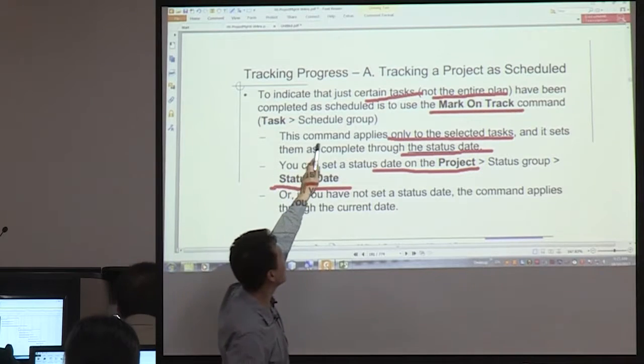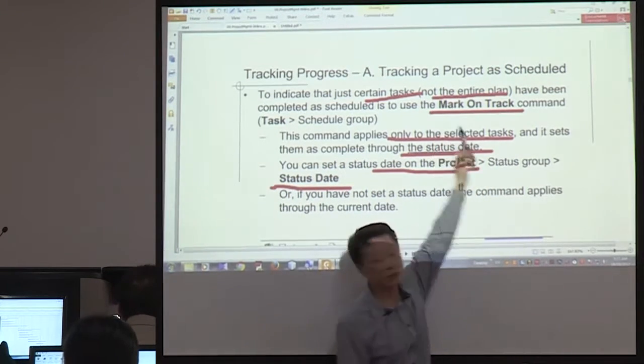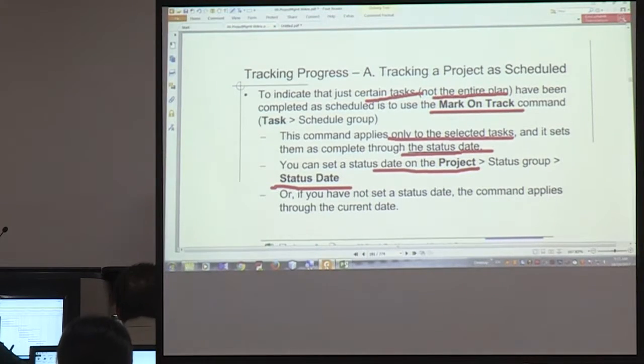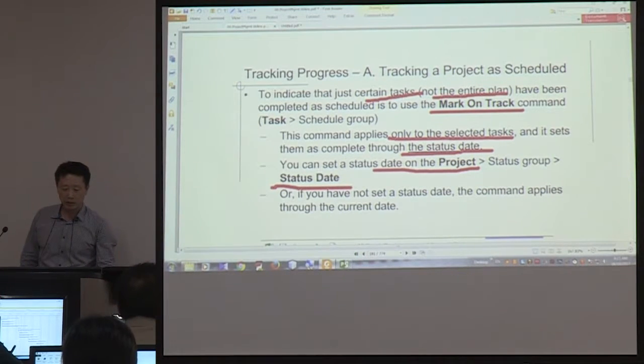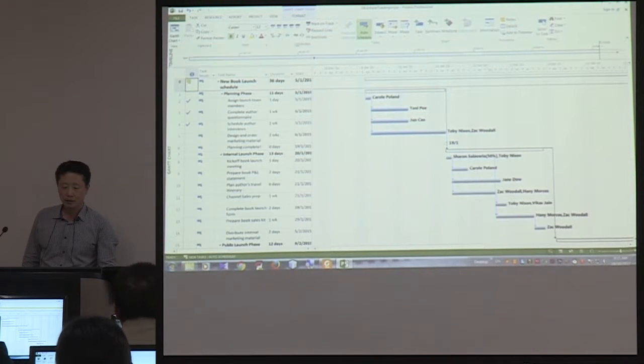And if you update only the selected task, you use the Mark on Track command. Where is Mark on Track? It is in the Task tab, Schedule group, and Mark on Track.